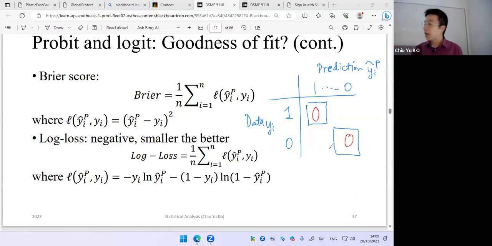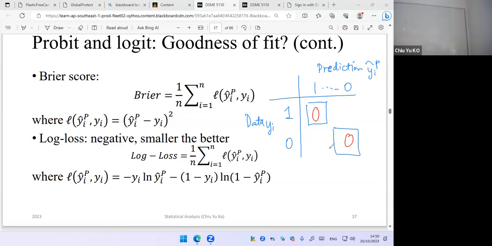I will try to argue that the loss is infinity when you're completely wrong, but don't worry, this is an extreme case that never happens. If your data is 0 and you predict 1, remember you never predict exactly 1, you only go to 0.9999, but you see what I'm saying. That is very close to 1 anyway, so this doesn't really matter, because 0 times anything is 0, and this is 0.